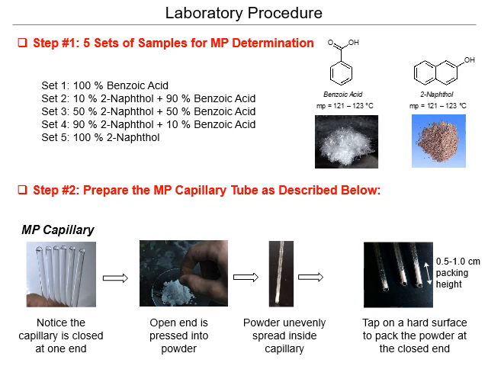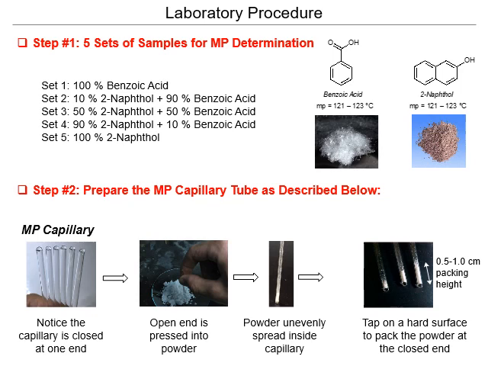And to the right of that, you see 2-naphthol, and that's kind of a brownish dirt. The flakes are kind of flat. That also melts at 121 to 123. That's why these two are chosen for this lab. And then you can also see, because one's white, one's brown, you can see when you have a contaminant, and you can basically eyeball the percentage of how much you have in there versus pure substances.